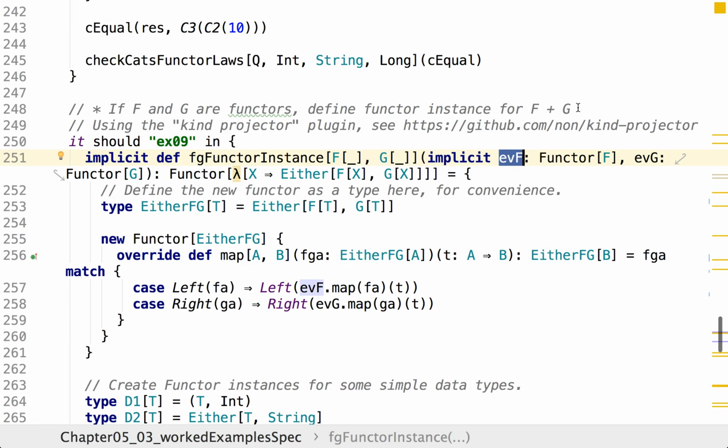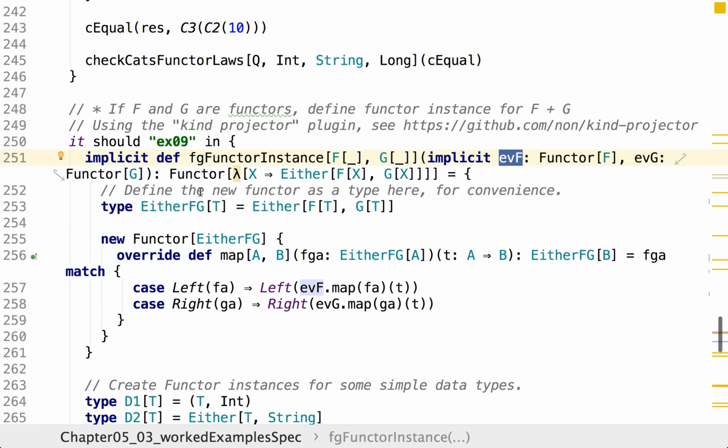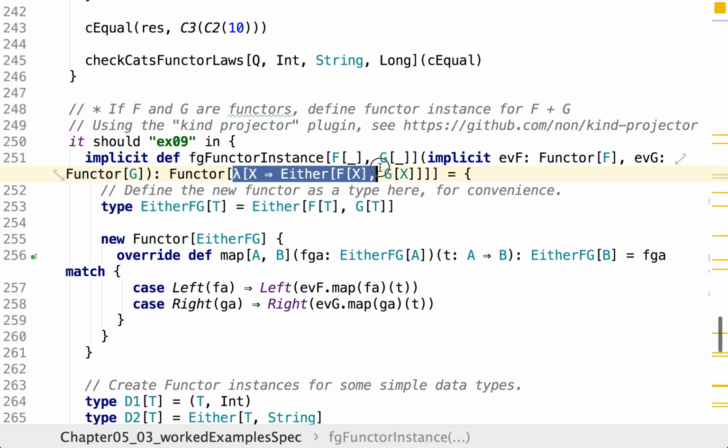But what is f plus g? F plus g is a new type constructor. In other words, a new type function. But it doesn't have a name yet. And I cannot have a name for it because f and g are my parameters. So the only way for me to express this is to say that this is an anonymous type function. So I'm returning type evidence that an anonymous type function is of type class functor.